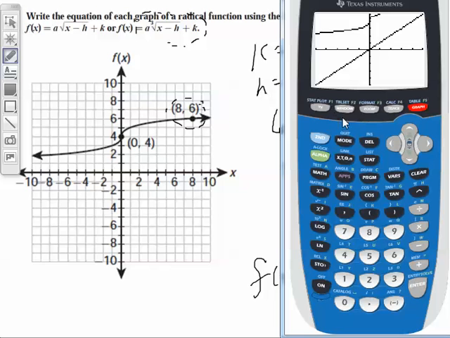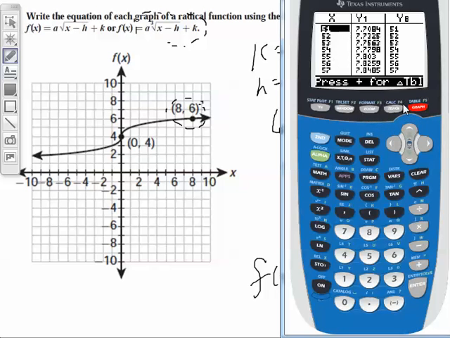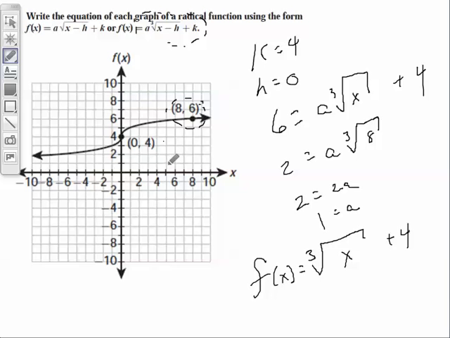My zoom is off a little bit there. And to check this out, I would do a second graph and look at my values here. Whoops, I'm way off there. So scanning down here a little bit. At 8, my value was at 6, which is exactly the point I was expecting to get to, 8, 6. And at 0, my value was 4, which is exactly the value that I was expecting to get right there. So that must be the 2 points. That must be the graph.